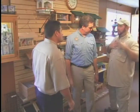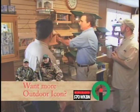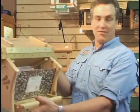If I'm a novice, I just bought a house, moved into the city, have a backyard, have a few trees out there, and I notice there's some birds in the neighborhood. What do I want to do to get started? Show me some different bird houses. Well, the first thing you would do is start with a hopper feeder. Hopper feeder? Hopper feeder, yeah. Okay, hopper feeder. It's a hopper, holds a lot of seed.